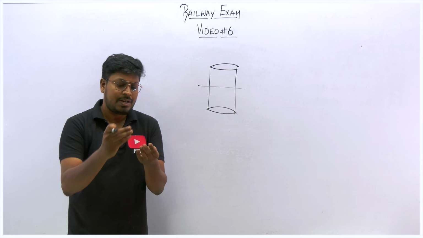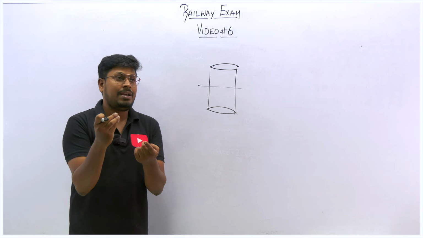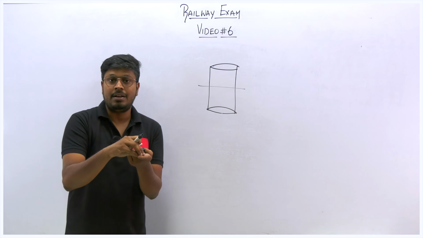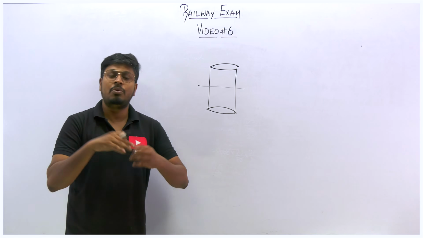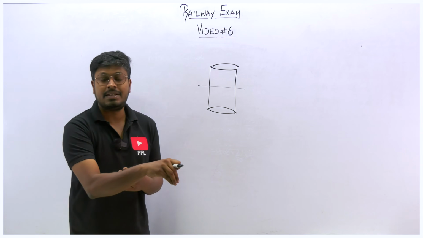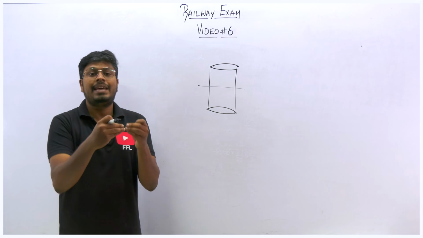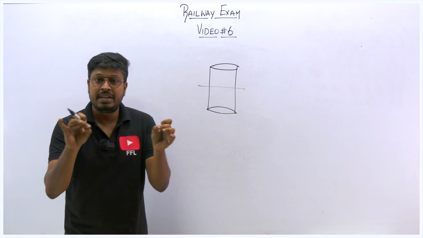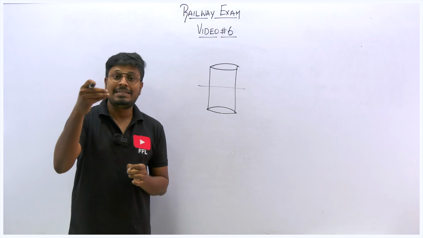So friends, understood or not, right? And then a rod, a metallic rod, that will be in the form of a cylinder. In most questions, they won't directly tell you that this dimension is in the form of a cylinder. They will give you different cases. A wire of length 22 centimeter, so we have to decide it's a cylinder.